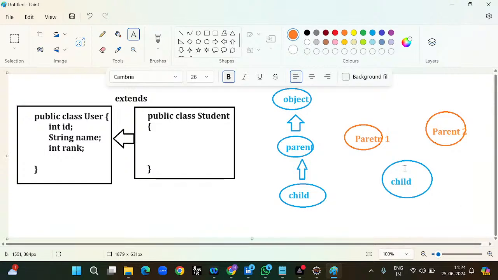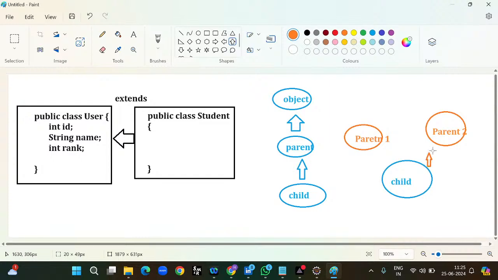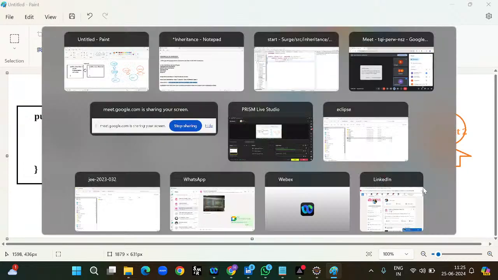So we can assume this parent is having an M1 method, and this parent is also having an M1 method. Now we are trying to call the M1 method in the child class. Then which method should the compiler execute? The JVM will get confused, and that confusion is called the ambiguity problem.